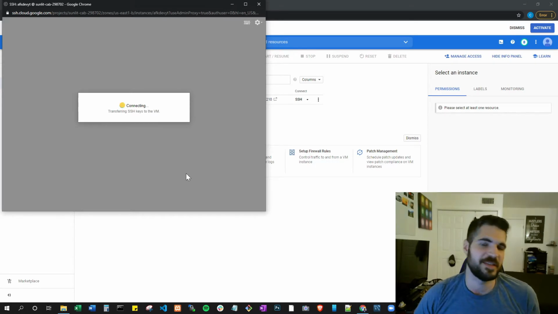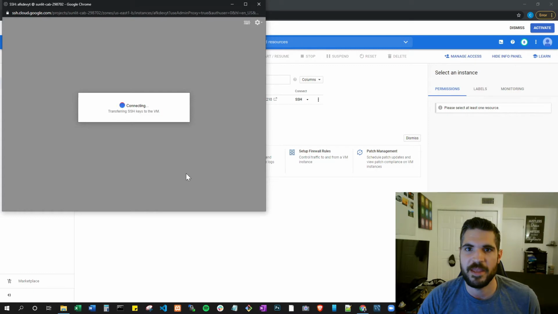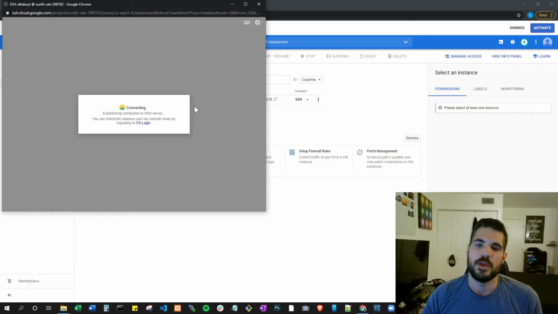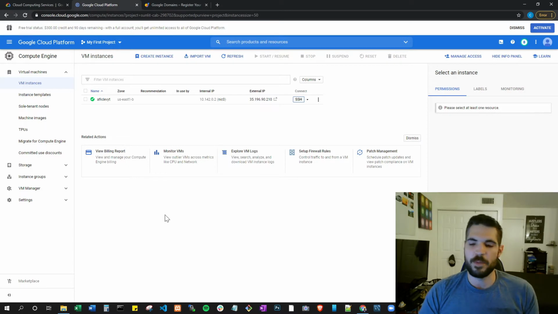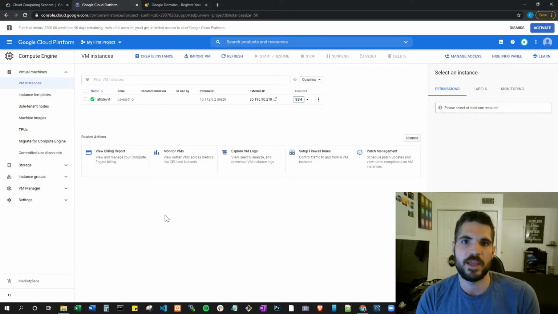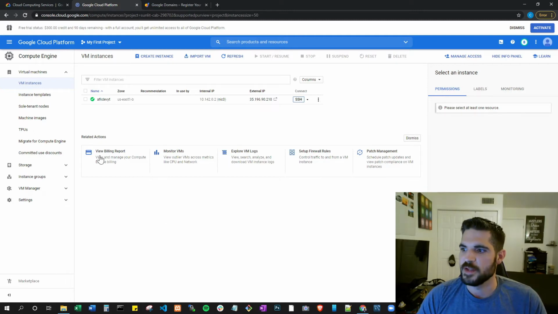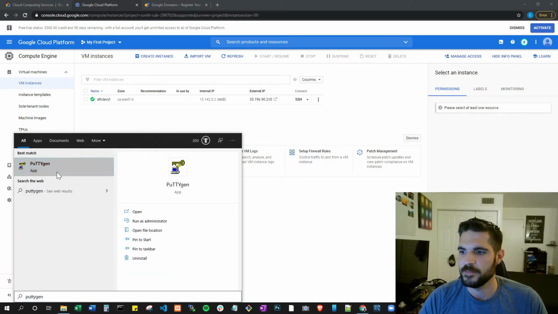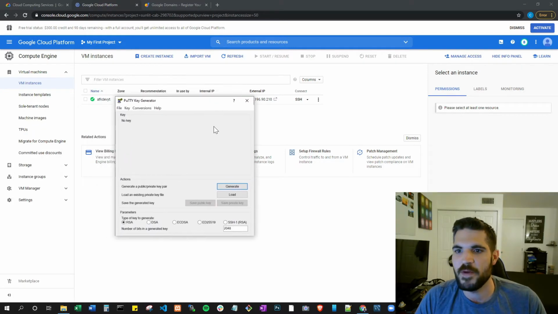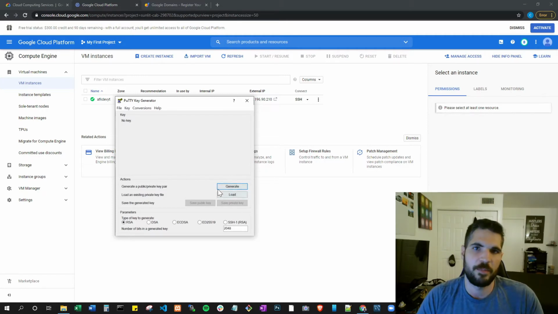But right now, if you notice, we haven't set up any passwords or any users or anything like that yet. So I'm going to show you a way to SSH in with PuTTY, and it's going to be literally just a one-click thing where you open up PuTTY, you save your connection, and then you log in instantly every single time. So first thing we're going to do is create a key. We need to create an SSH key. So I have PuTTYgen downloaded, and if you don't have PuTTYgen on your computer, just go to the PuTTY website and download PuTTY, because you're going to need the client as well as the key generator.